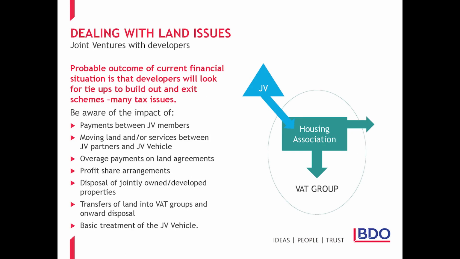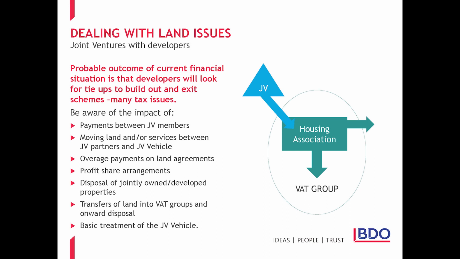So the other thing that often happens at times like this is that there are a lot of developers out there who are trapped in situations with part-built developments or land, and they look to form joint ventures with people that can give them some kind of exit. Now, joint ventures are great from a tax and VAT perspective, but there are some impacts that are worth considering when you're looking at joint ventures.